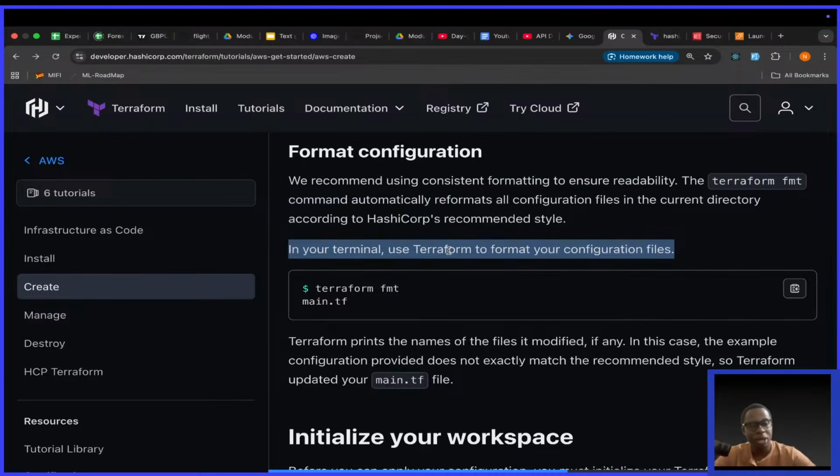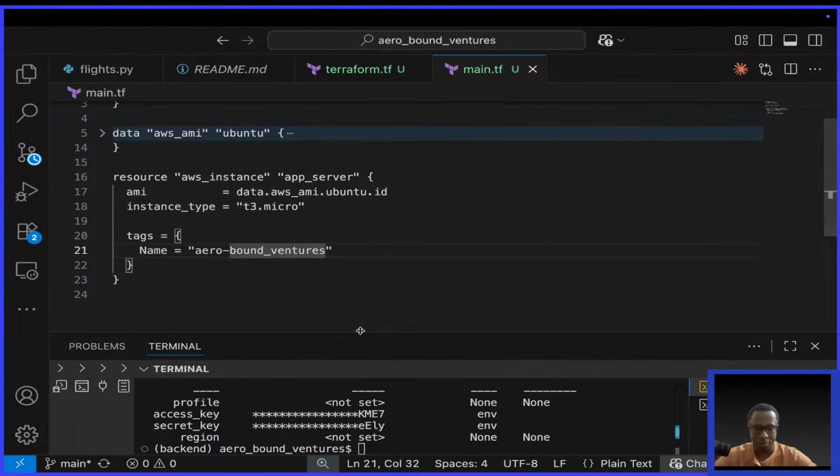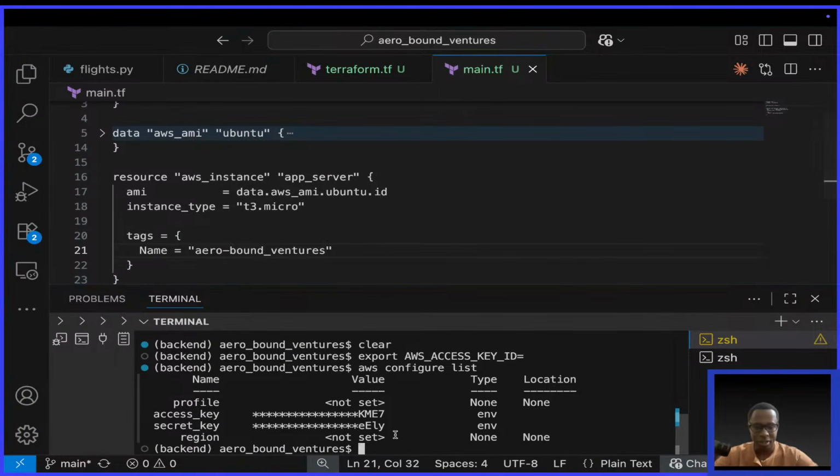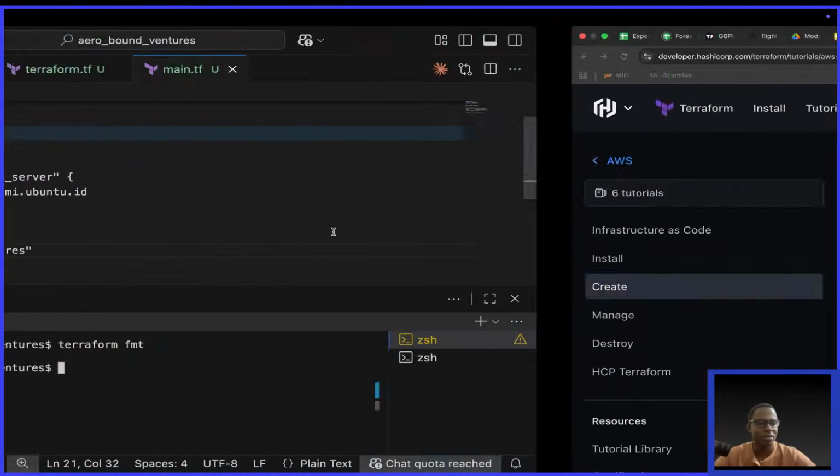So in your terminal, use Terraform to format your configuration files. I'll copy it and go to the terminal. Clear. Maybe I'll type it, because sometimes I like typing things to learn them from scratch. So terraform fmt. And you see they've formatted the main.tf for us automatically.